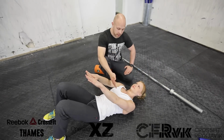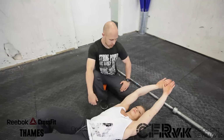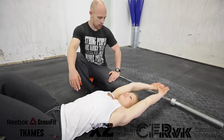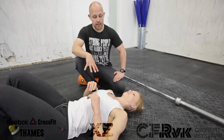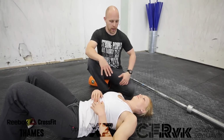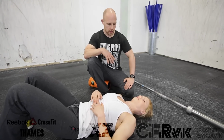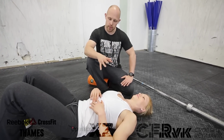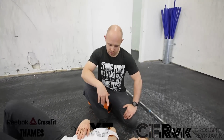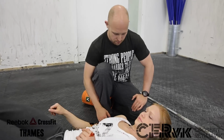She has 12 thoracic vertebrae, so she can do this in 12 different positions. If she does 3 repetitions each time, there's 36 repetitions, and she'll be done. If this is not sufficient for you, you can always load a sandbag on your chest or hold a plate over your chest as you do this if you need to make it stronger, but for most people this is probably going to be sufficient. Okay, so let's get rid of the balls.